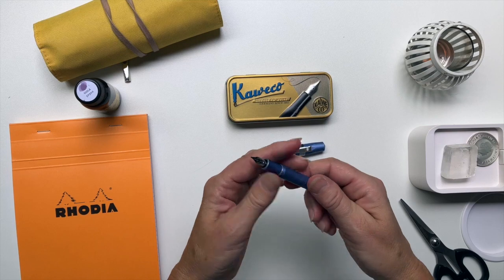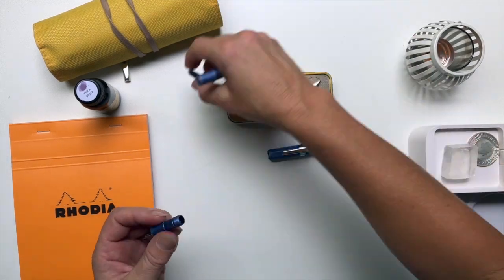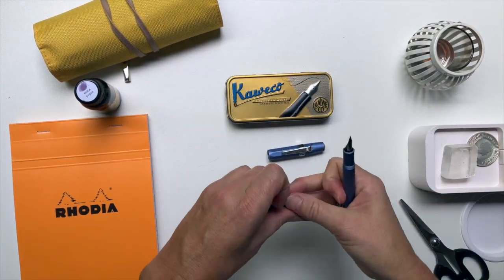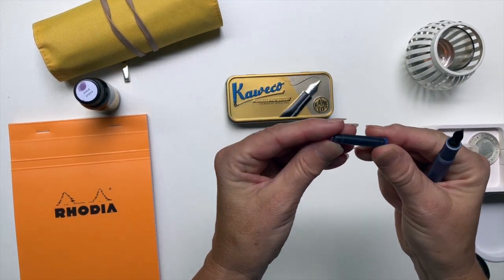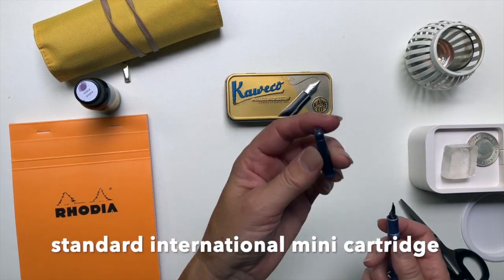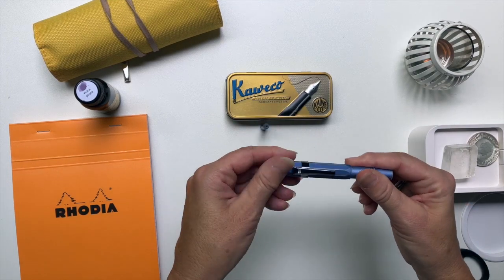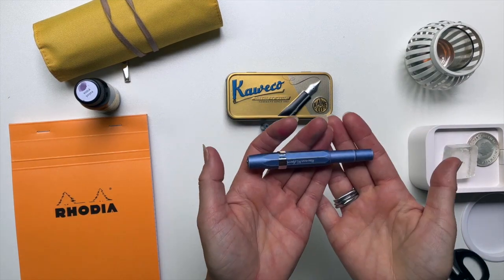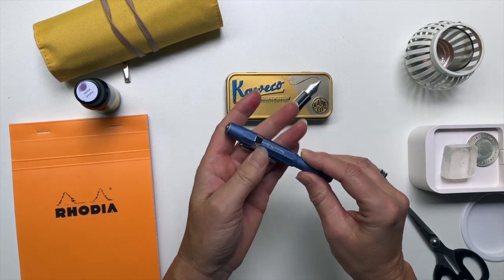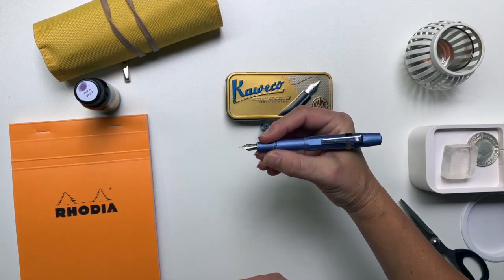All right, so let me unscrew this to just see what's happening in here. Okay. It doesn't come with a converter or anything. They just give you these little Kaweco Blue International Mini cartridges, I think they are. Now, just quickly, this is a pocket pen. So it's quite tidy, but when I unscrew and post it, it becomes a little bit longer.